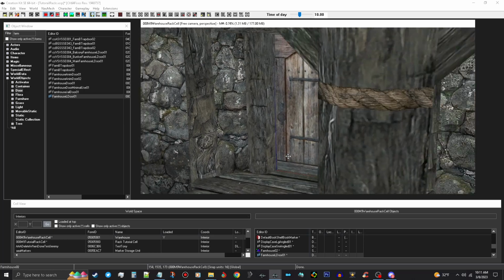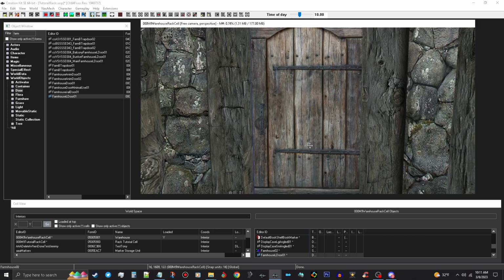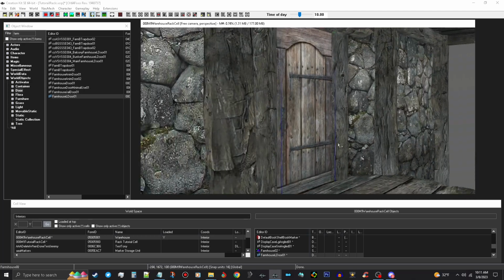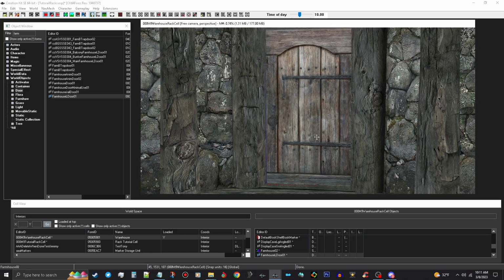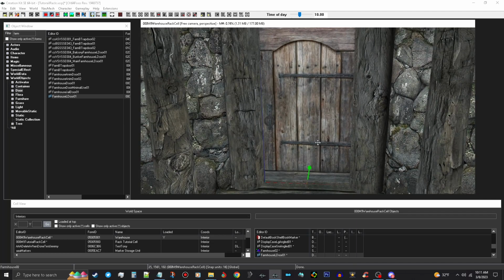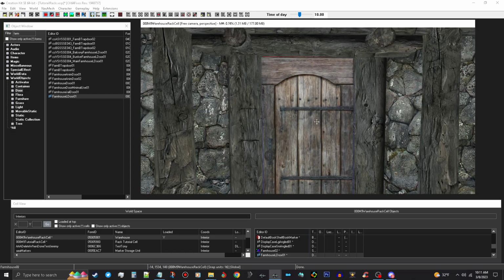Now we are going to need keywords on this door. Let's move that back one. I don't know, it might clip through, so we will move it up. Now you're going to have to have a keyword on this. Now if you're not doing the adoption keyword, you'll have to have the house main door ref on here.